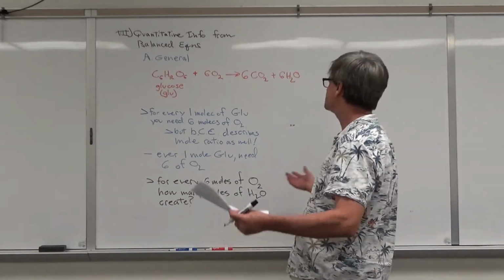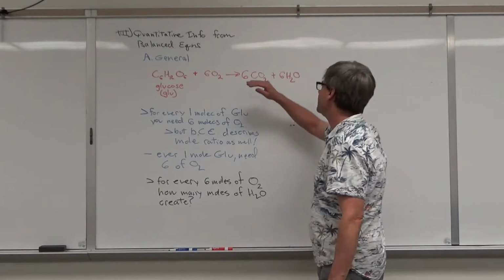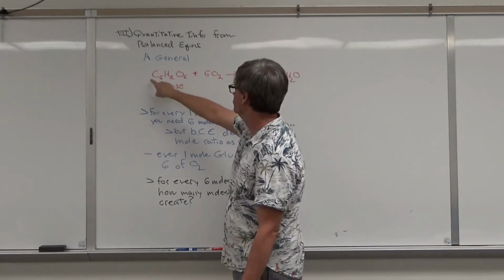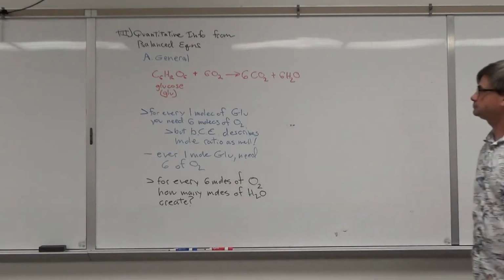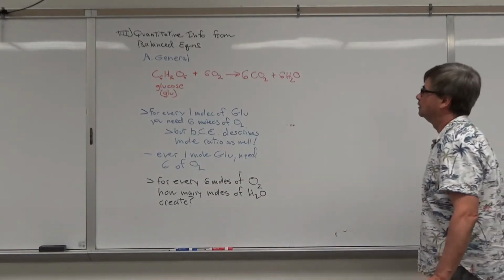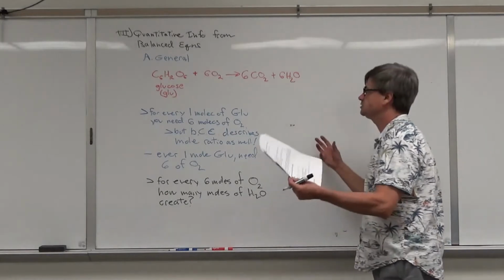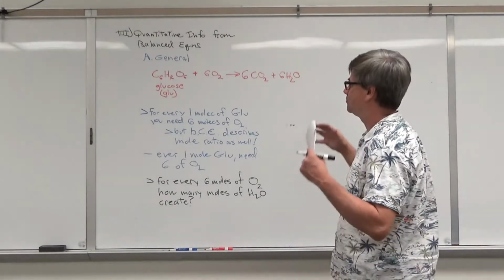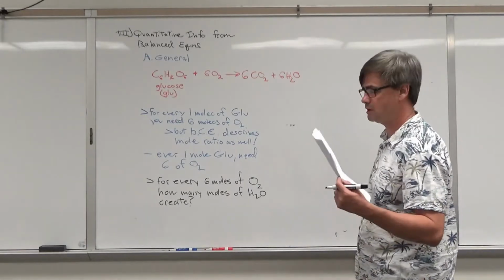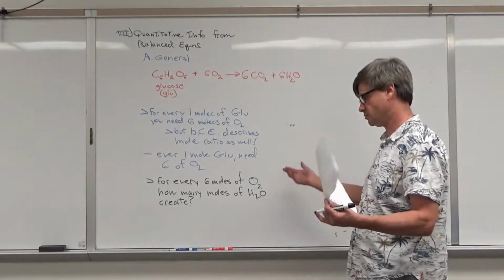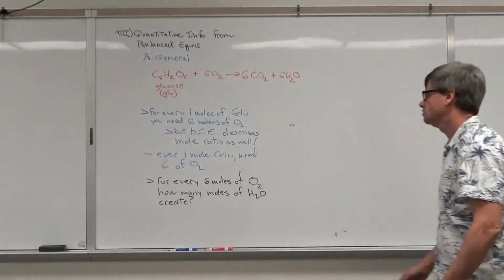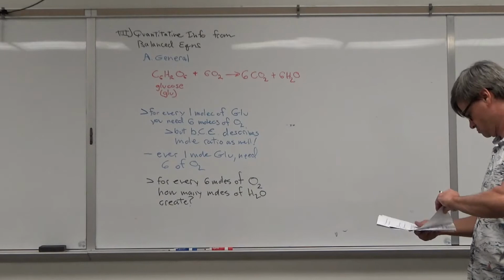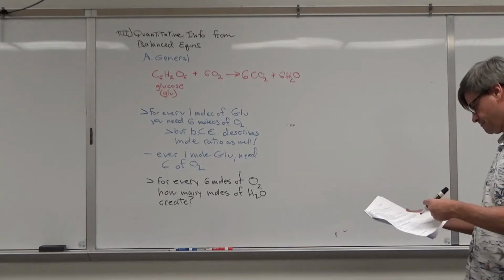And there are lots of ways you can describe this. In order to create 12 moles of carbon dioxide, you need 2 moles of glucose, because that ratio is 6 to 1. So this gives you the ratio of the reaction: reagents to reagents, reagents to products, products to products, and so forth. Not too crazy hard, right?